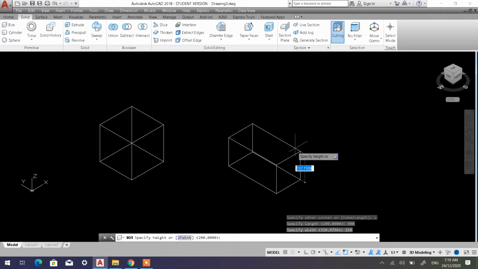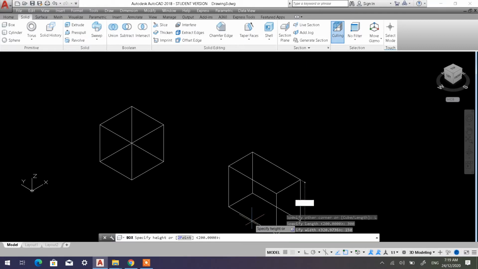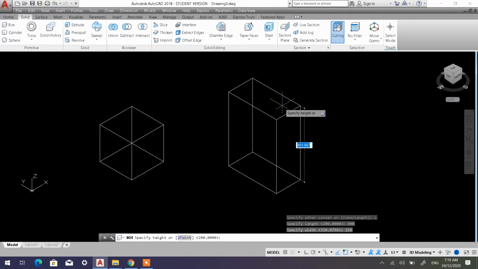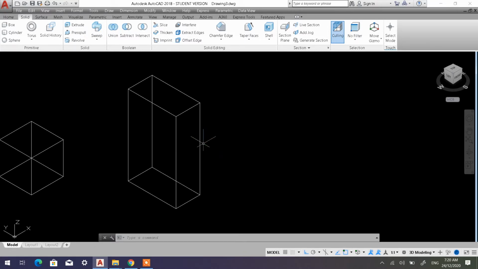Alright, so automatically dia akan extrudekan untuk kita. Kita tak payah pergi macam tadi extrude whatever. So ketinggian dia, you can bring your cursor upwards or downwards. Let's say I'm going to make it upwards, and let's say the height is 500. So just key in 500, enter. There you are. So that is about box, whereby you can create this command dengan melibatkan cube ataupun any kind of rectangle shape dengan different length, width, or height.